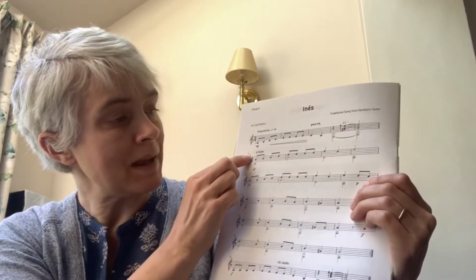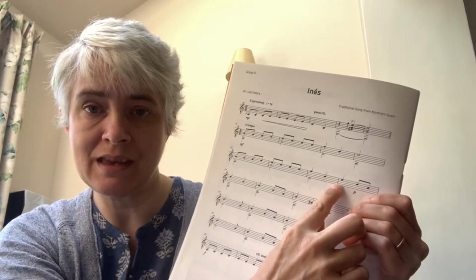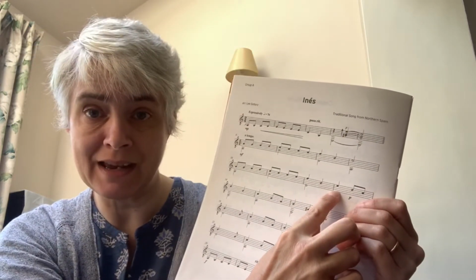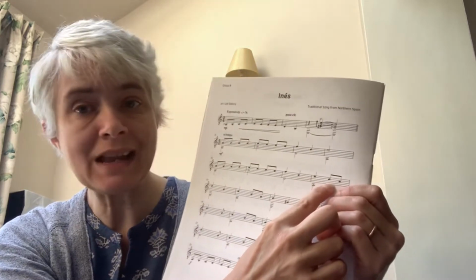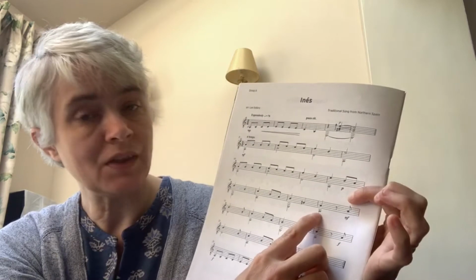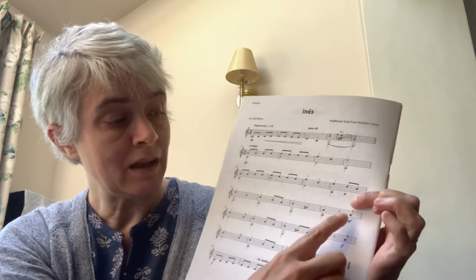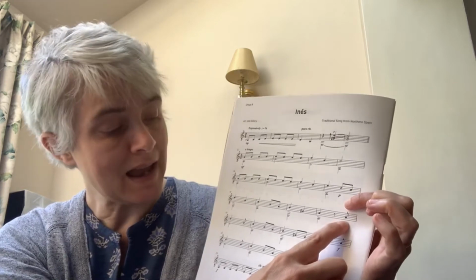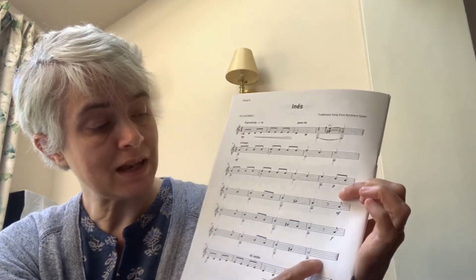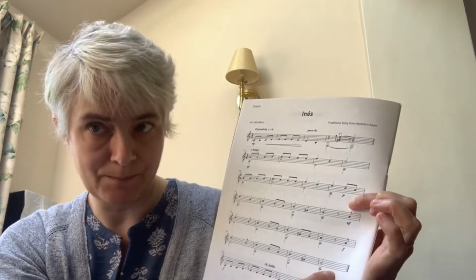The sections we're going to divide that middle bit into are as follows. From here to there, that E there, we're going to call that section A. Starting on the next note, the D, up to there, that A, we're going to call that section B. Starting from that A there, up to the end of line 6, we're going to call that section C.